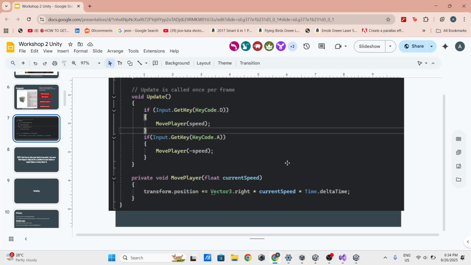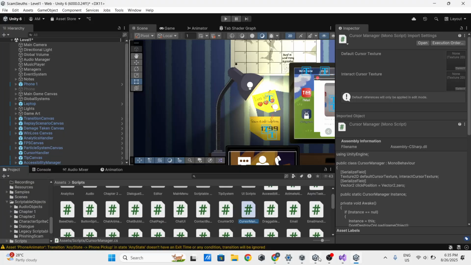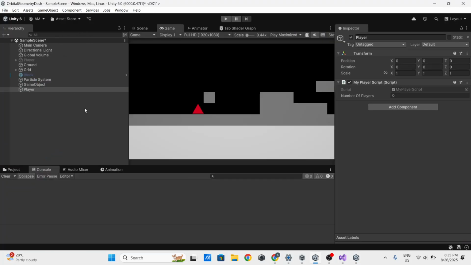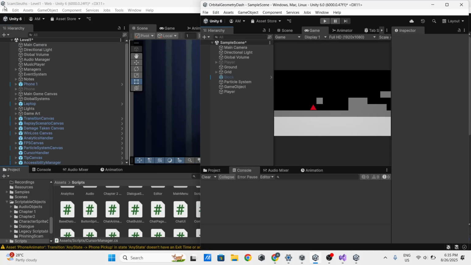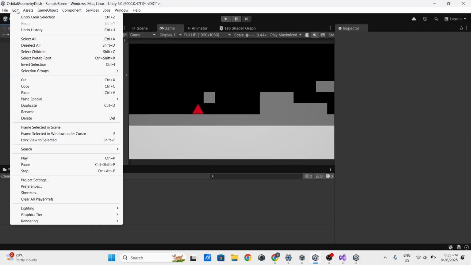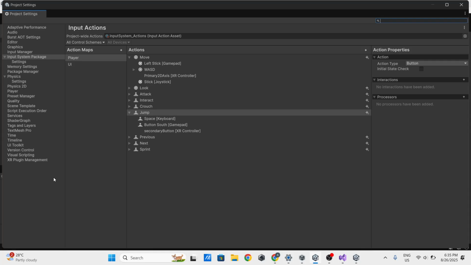With the new input system, things are a bit different. First of all, hopefully everyone can see. This is important if you're having the error. What are you supposed to do to activate the old plus the new input system? You go to Edit, Project Settings, and it should open.